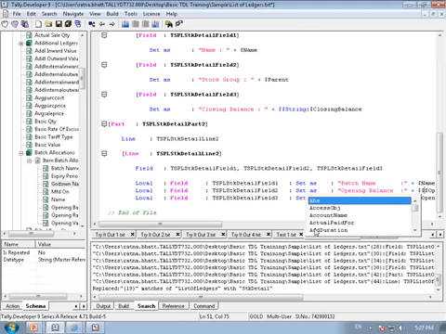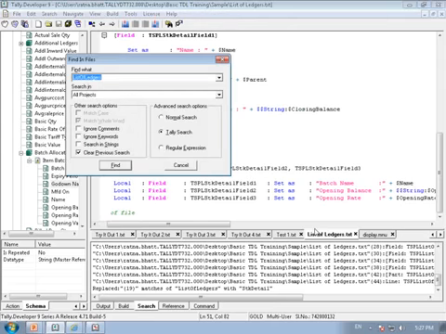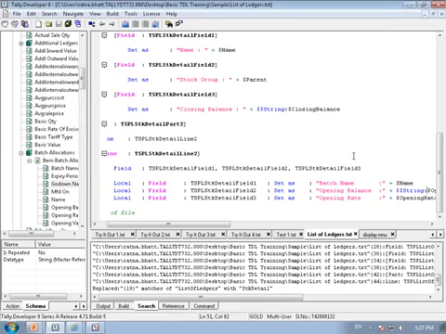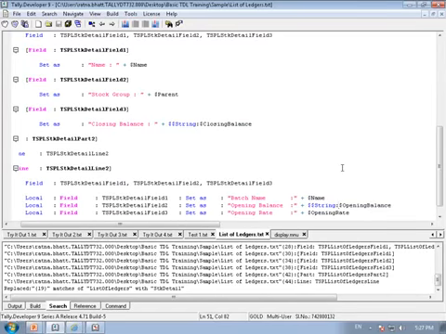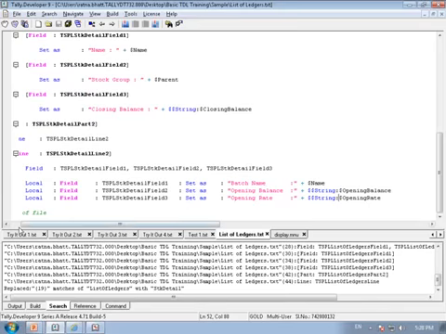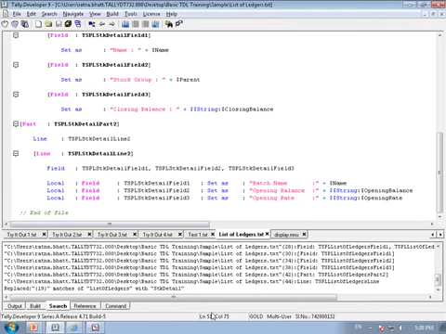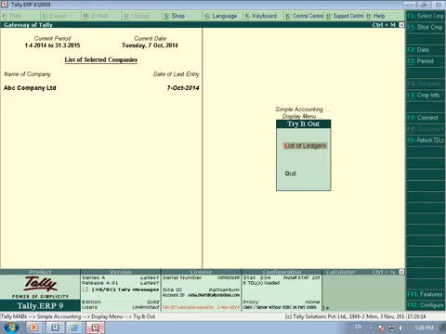So $, string, and I'll just copy paste this and do it for rate also, because rate is of type rate, right? So this certainly looks like I might get the output. So let's see the output.